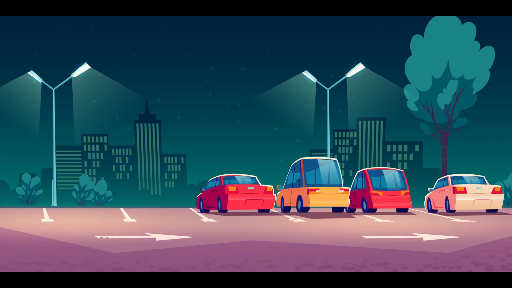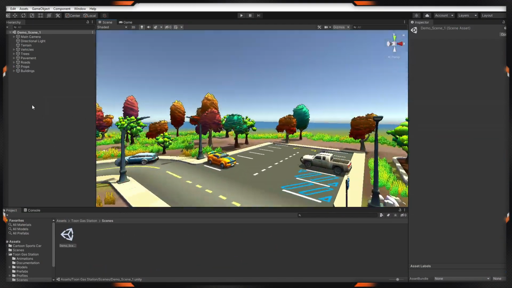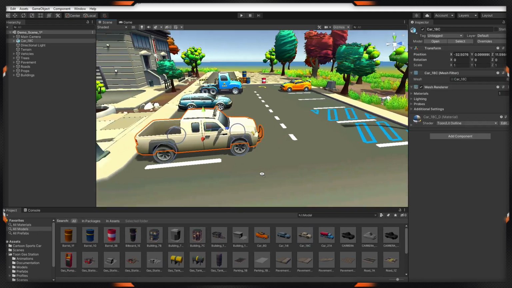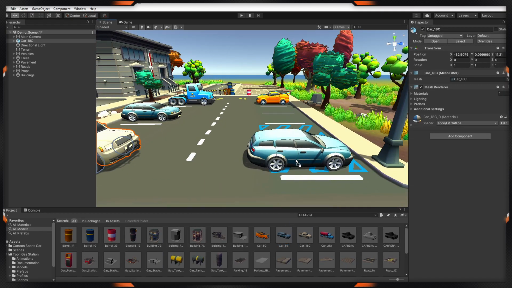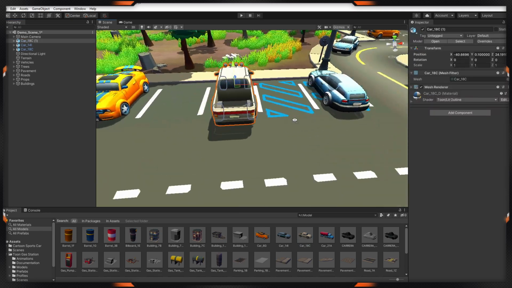After that, I need a place where I can park my car. And for that, I downloaded a model that looks pretty cute. And another nice thing is that there were other cars in it and I can use them for parking. Then I put these cars in their places. Now it's time for my car.